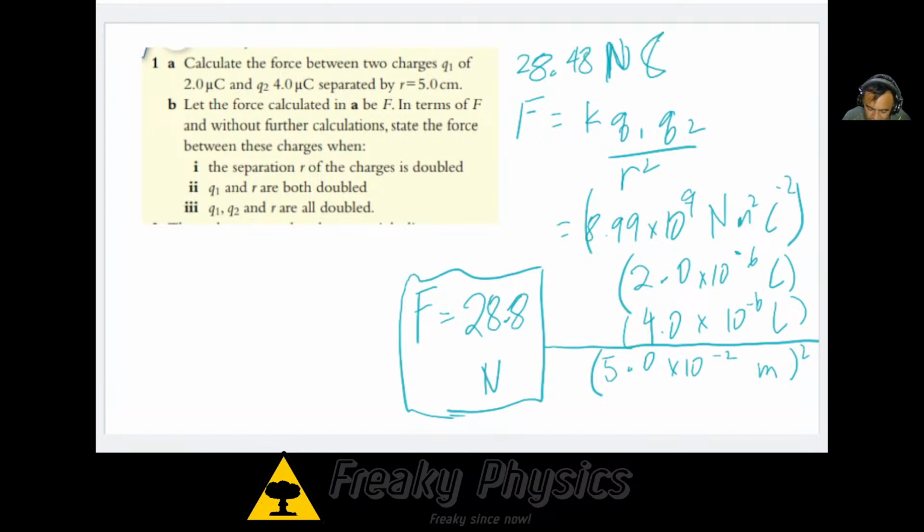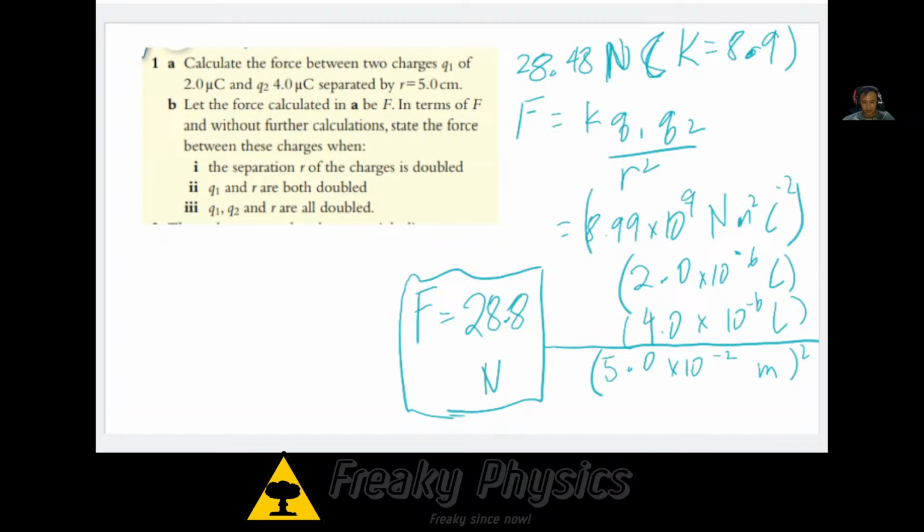I'll just note here that K is 8.9, right? It's better to round that off as 9 though. So that's going to give you a slightly more accurate answer. I didn't mean to round it. I think I just forgot to put the 9 down. All right, in that case, it's fine either way. So let's go to B.